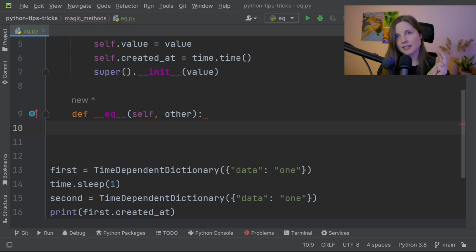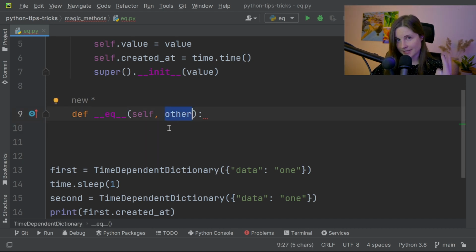Then the second thing is that we have to check whether the type of the other is the same, so basically it's a TimeDependentDictionary. And the third thing, we are going to compare the time when they were created. So three things to keep in mind. If any of them is not equal, then these dictionaries are not equal.